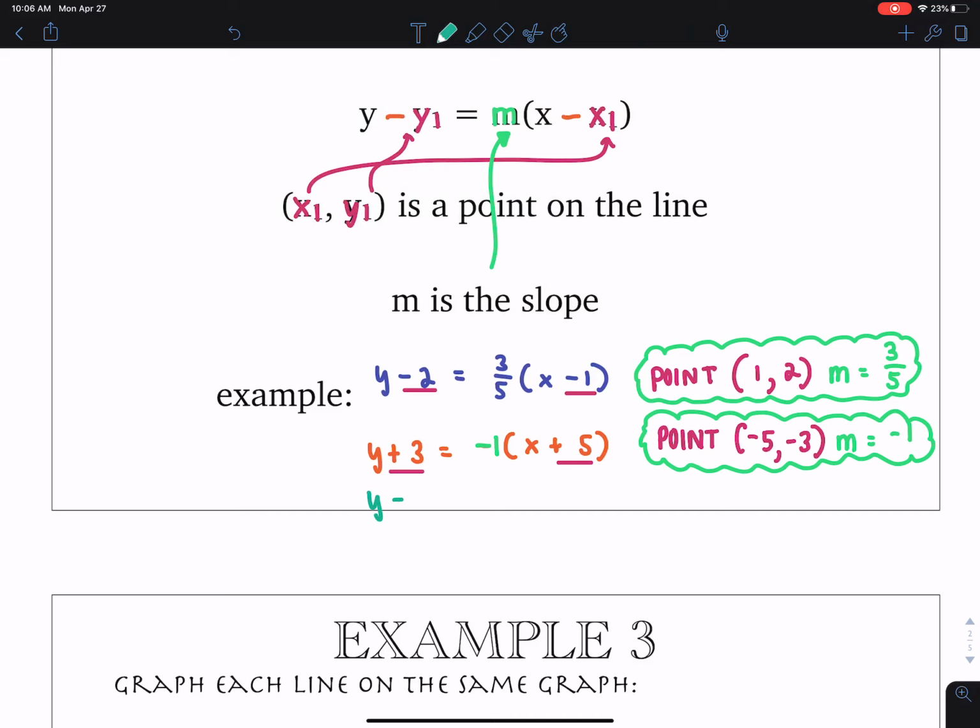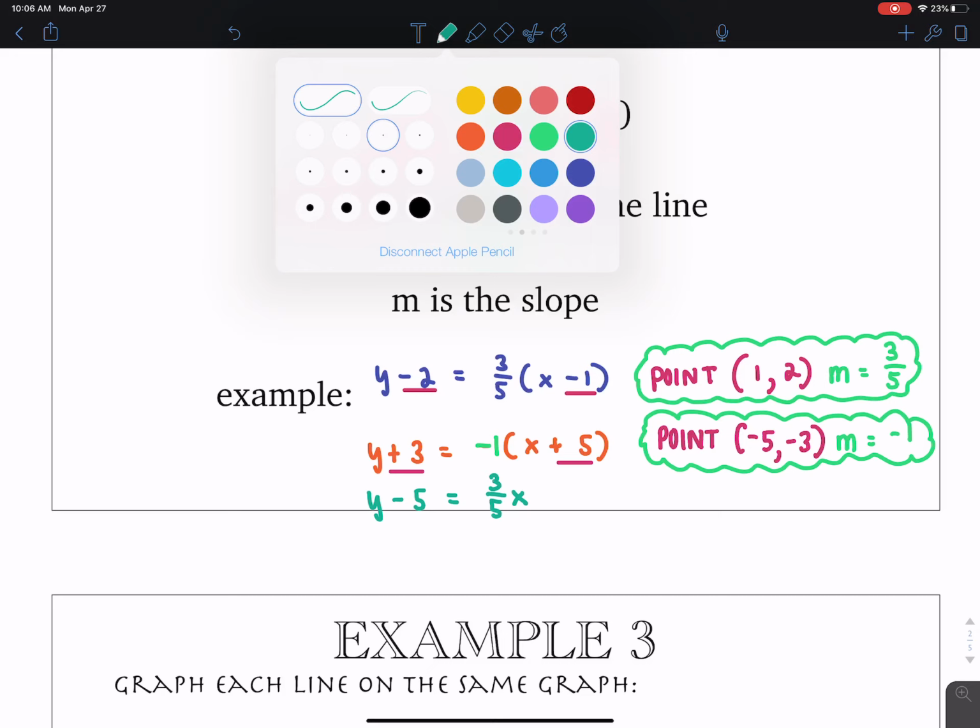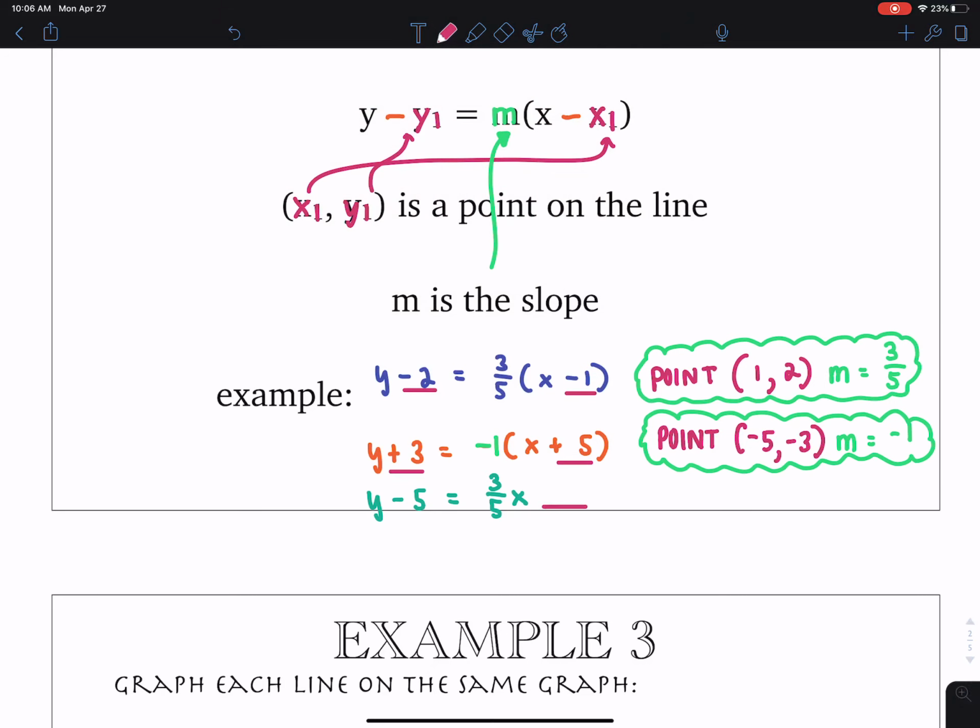So for instance, if we have an equation that looks like this, there's nothing that is added or subtracted to x, which gives us the x-coordinate of our point. So in this case, if there's nothing added or subtracted, then it's going to be a 0. With multiplication, if there's nothing there, it's a 1. With addition and subtraction, if there's nothing, it's a 0. And then the opposite of what's with y, which is going to give us +5.